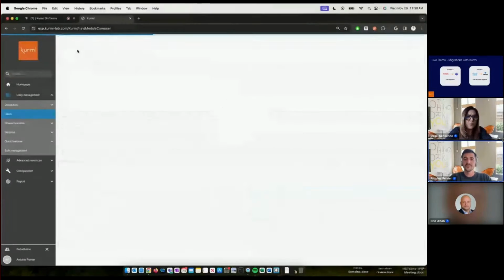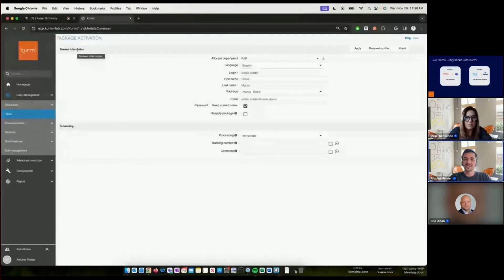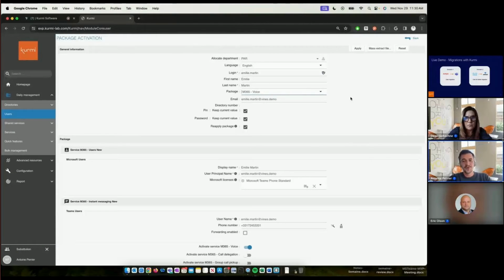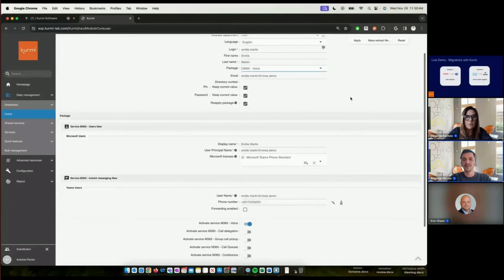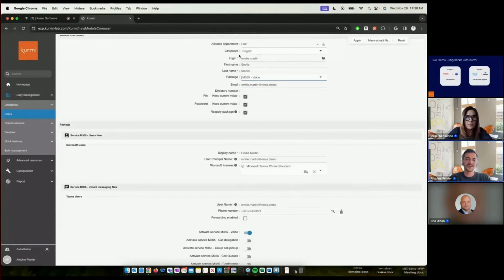So if I start the move here, I will change here the user from the package Avaya to Microsoft. And when I select this new package, you will see that now we have here a form that is dynamic, and this form will ask some simple questions. Of course, we can also customize other information, like I can move her to different departments, but that's not the case for the demonstration today.